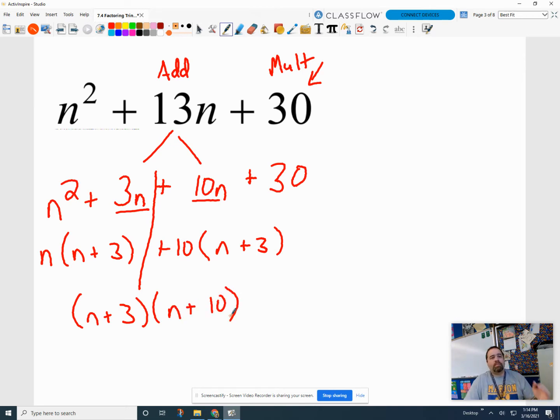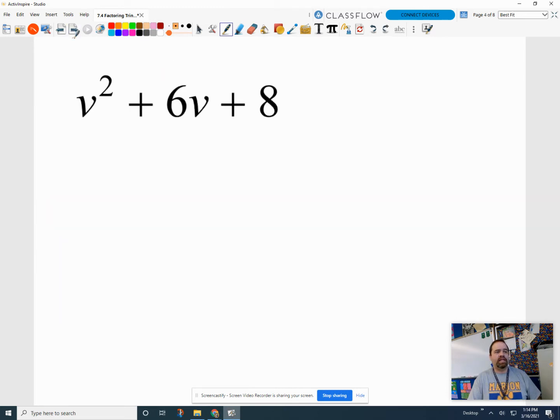Okay, you can multiply it back out in combined terms, and you're right back up to the top. The tricky part is splitting that middle number. You have to split this addition-wise. You want to split it into two things that multiply to the guy on the end, 8. So we can't do 8 and 1, right? 8 plus 1 is 9. It's not 6. I have to come up with the right pair of numbers that add to the middle term and multiply to the end term.